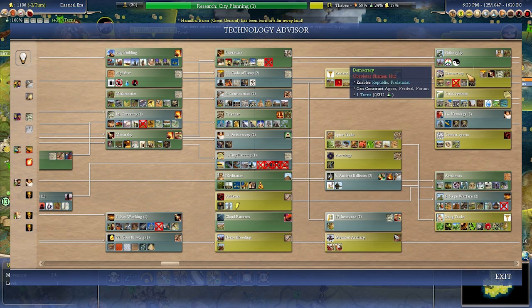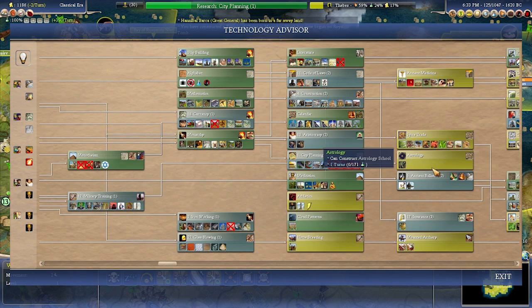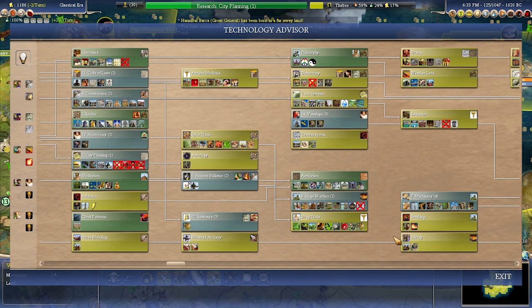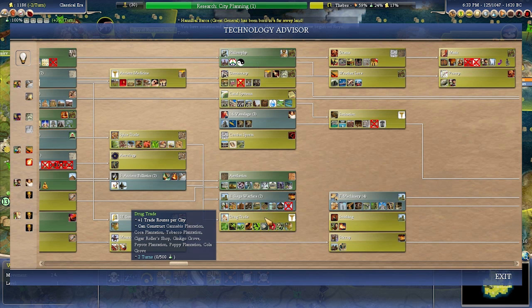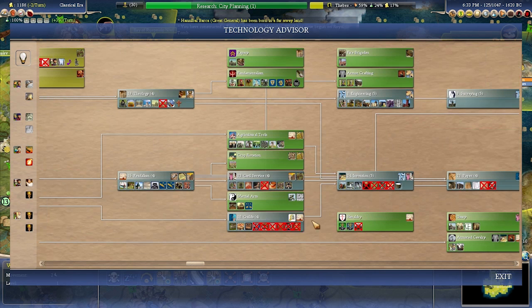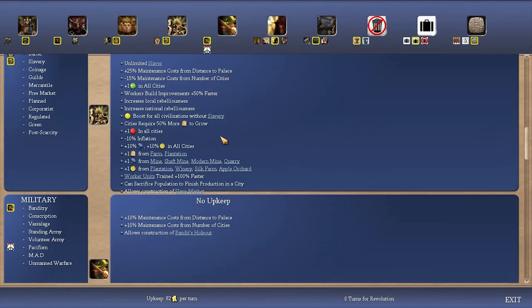Where are you? Probably further. We need democracy here, really? Alright, I feel like I'm probably missing it, but maybe not. Maybe I haven't seen it yet. Should actually make it quite deep. Drug trade. Awesome. Bonus trade routes. Civil service, way up here. And it is already on our queue. Okay, nothing to worry about.